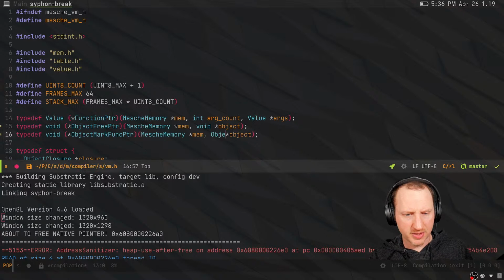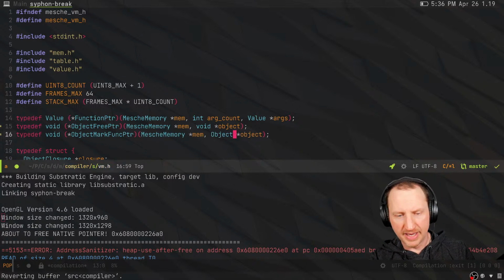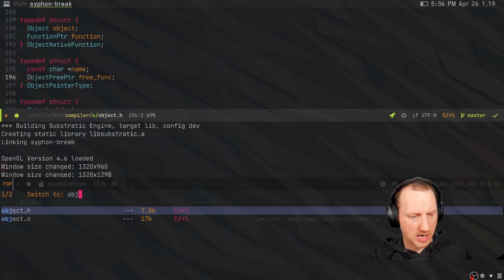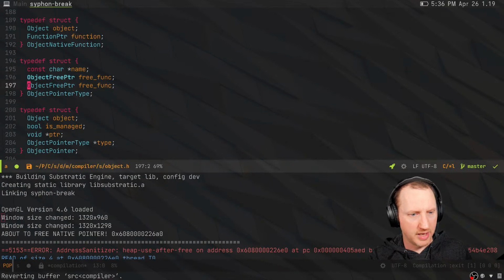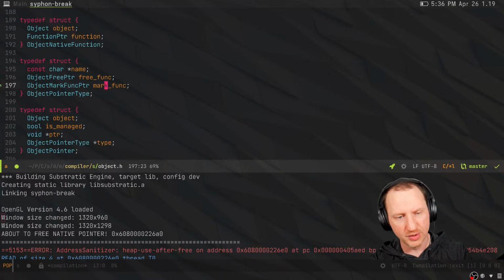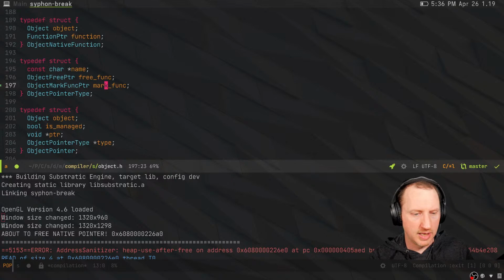And in this case, we're going to say object because it will be an object. So it kind of implies that this one should take an object also, but we'll wait on that for a minute. So object mark func pointer, if we go to object.h, then we also need an object mark func pointer, and then mark func. And what this is going to do is let the native object participate in marking in the garbage collector.